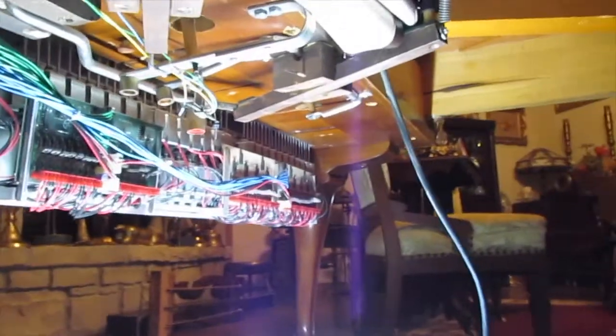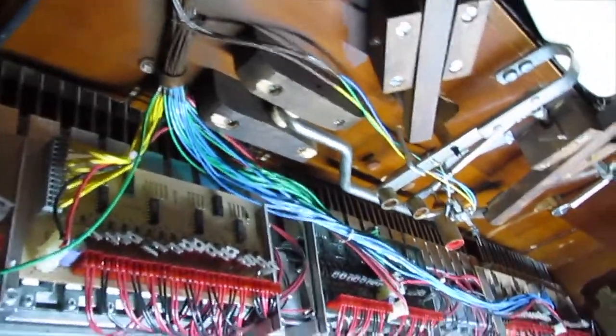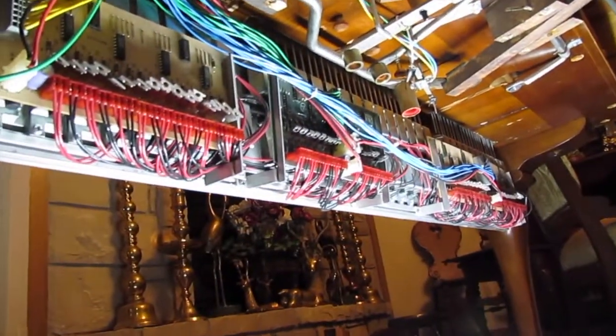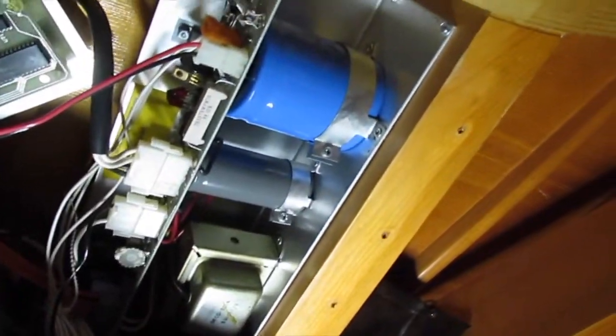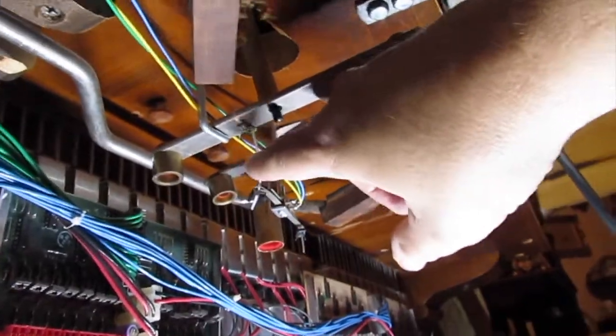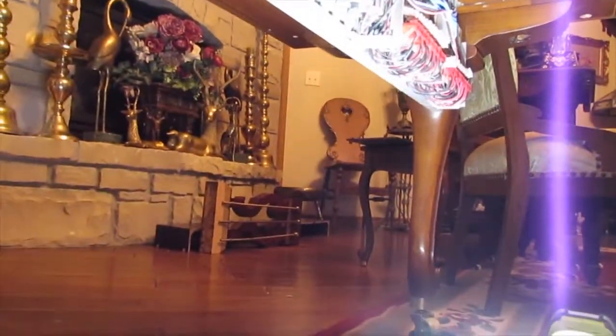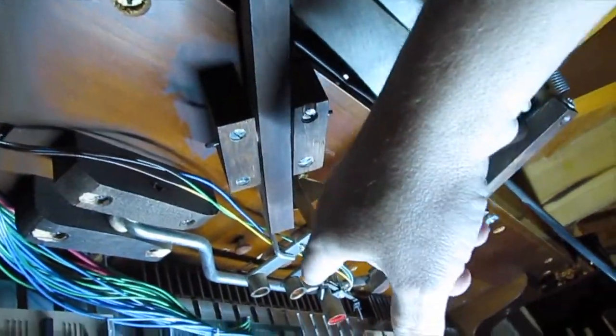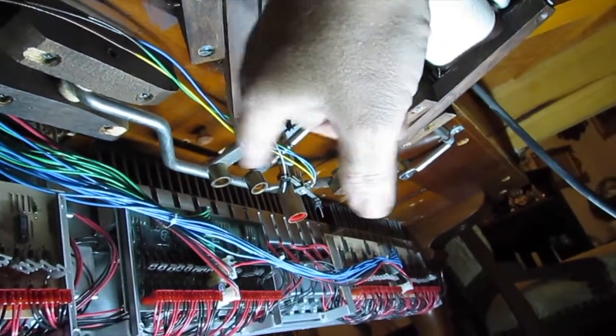One last note, if you noticed, there's no pedals. There's a black cover that goes over this, because this uses really high voltage to run these servos. And you can tell by those capacitors up there. I mean, that thing's like that big around. But the pedals are taken out. They're sitting over there, and we'll put them back in once we get everything together. I got to cut a notch in the black tray that covers all this, because it was actually blocking one of the pedals, keeping the pedal from working.